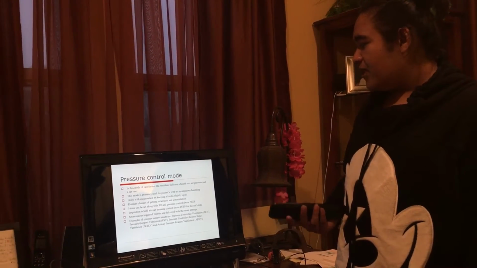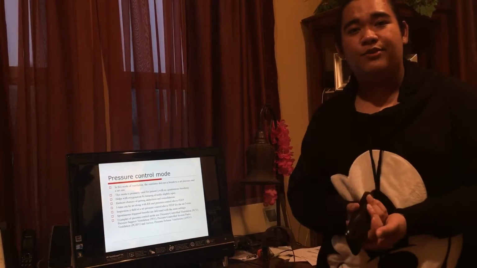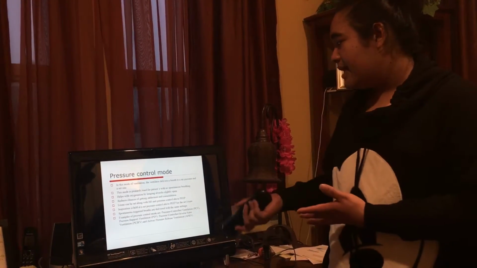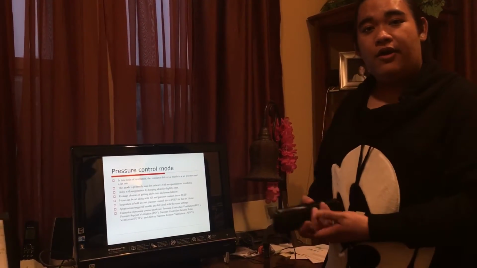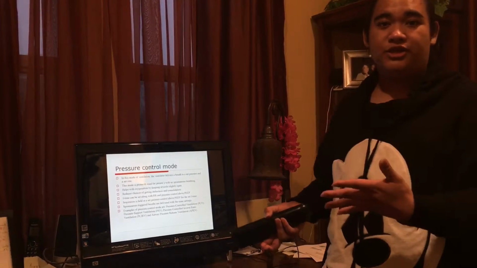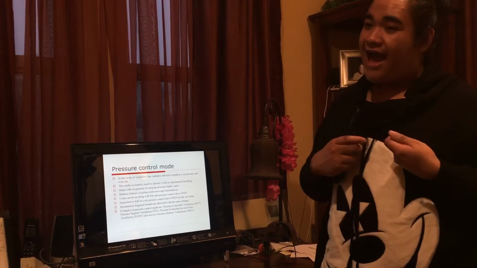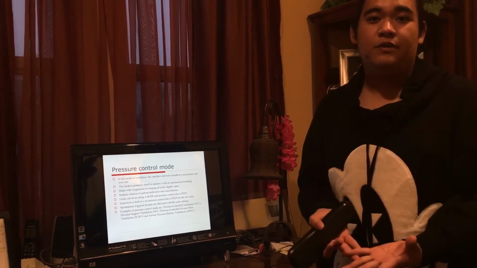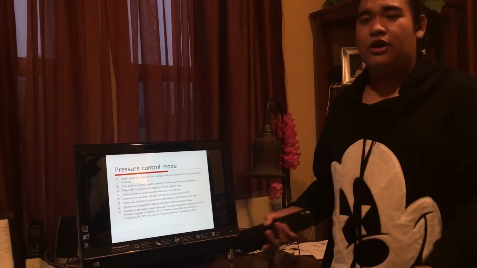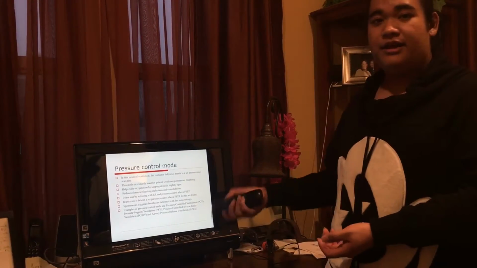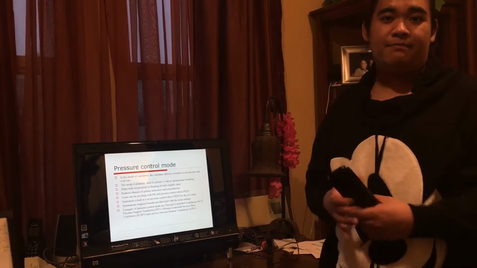Now, let's say the patient is desynchronizing with the vent. We could play with the I time, our respiratory rate, or our pressure to help the patient pull back towards synchronizing with the vent. If they still desynchronize or are bucking the vent, we could switch to volume control to see if the patient will tolerate it better.